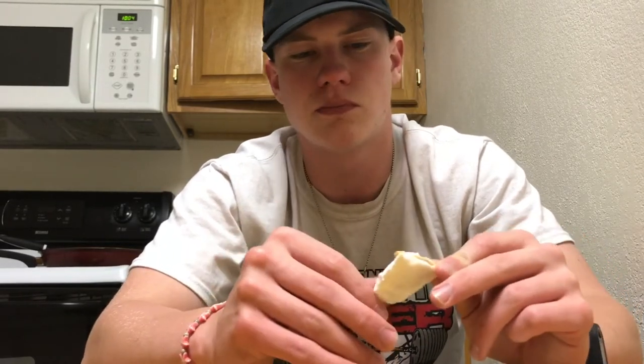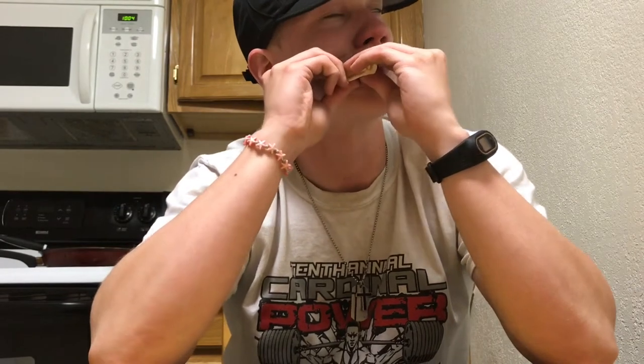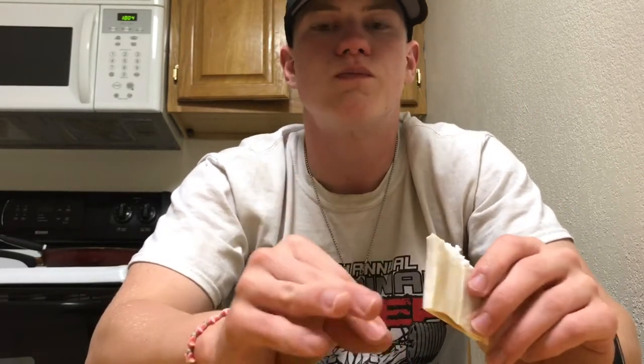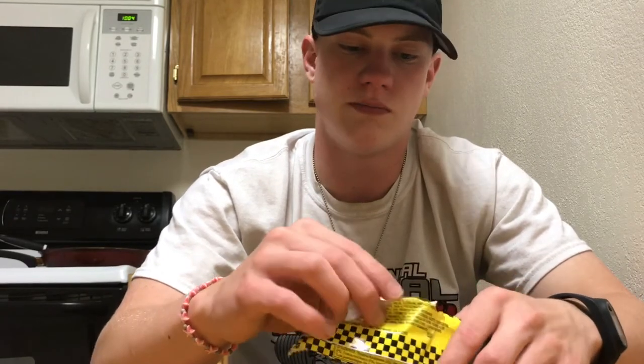Wow. It's weird. It's too hard, but when you chew it, I'm not a big fan of the taffy flavor. Let's try to get something apart with a little bit more peanut butter. Okay. When you have a bite that has a lot of peanut butter, it tastes better, but it hurts to chew because it's so dang hard. I give that a 2 out of 10.